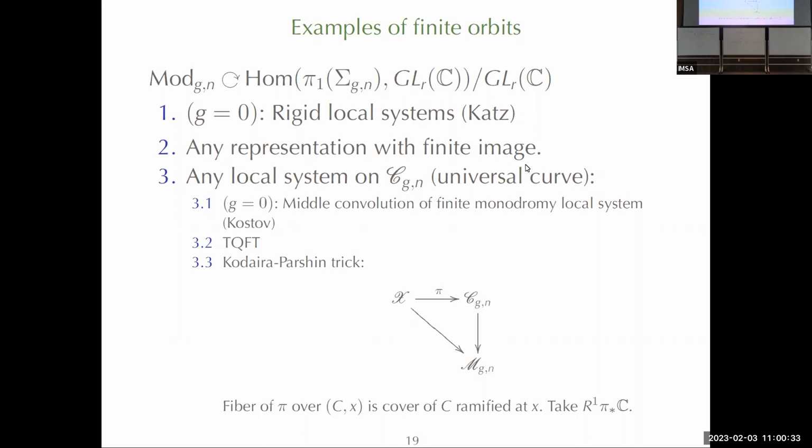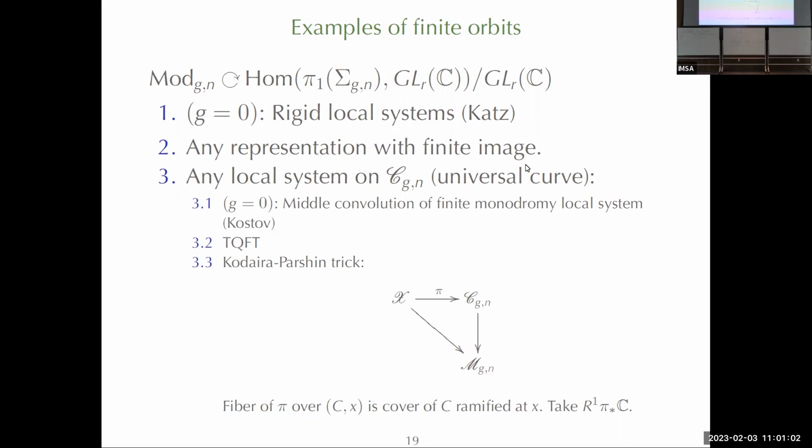So what is that? Well, you can view the universal curve as a moduli space of curves with a marked point. So, okay, what is the point of the universal curve? It's a curve with a marked point, let's say away from your other ends. And so you write down a family X, where over a marked curve the fiber is a cover of that curve branched around the divisor. Now, if you want to make a local system on the universal curve, you just take the homology of that.